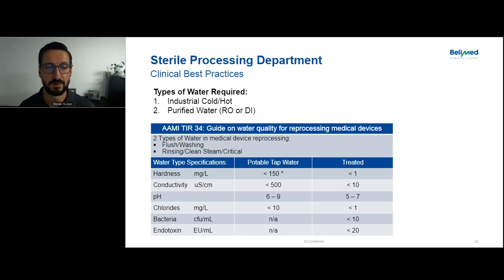Utility quality is very important and can have a big impact on your overall instrument quality outcome. AAMI has TR34 as a specification, and equipment manufacturers may have an IFU specifying water quality. Washer and sterilizer equipment manufacturers will also specify their own utility quality requirements. Many people look at hardness, total dissolved solids, or conductivity and want to keep those low. Even the general use potable water coming out of the tap must be of a certain quality for soaking, flushing, and washing. Chlorides are also important — most municipalities put chlorine in the water to inhibit microbial growth, but chlorides actively react with stainless steel, which all central sterile equipment and instrumentation is made of, so corrosion must be prevented.